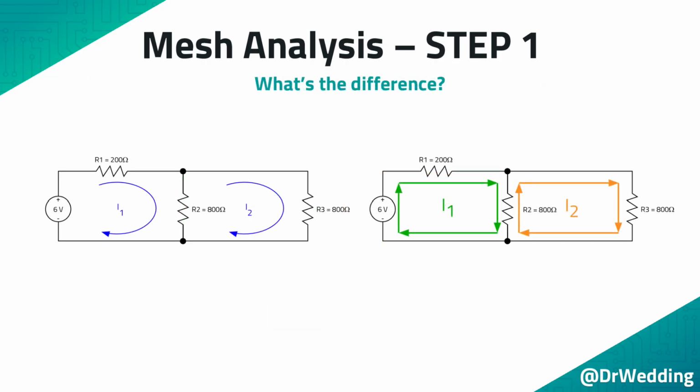You may be wondering what is the difference between the circles and the squares. I have found that students who use half circles in mesh analysis will often miss overlapping currents. In this example, the circles give the false impression that only I1 is flowing in R2. And because the circle is open on one side, I2 is often left out of the equation. The half circles also look identical. This often gives the student the false idea that the two currents in R2 are in the same direction. For these reasons, I teach the students to use the squares.